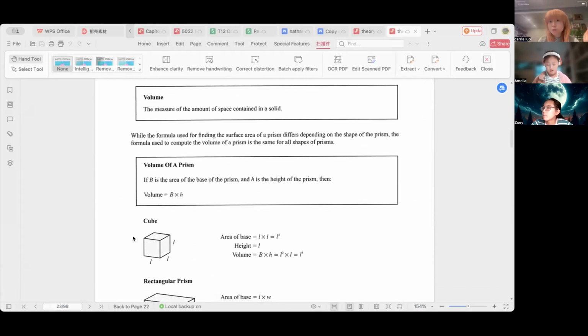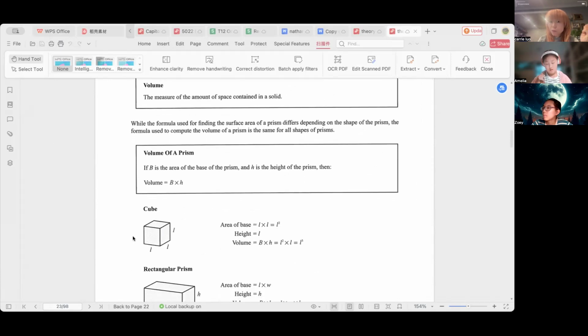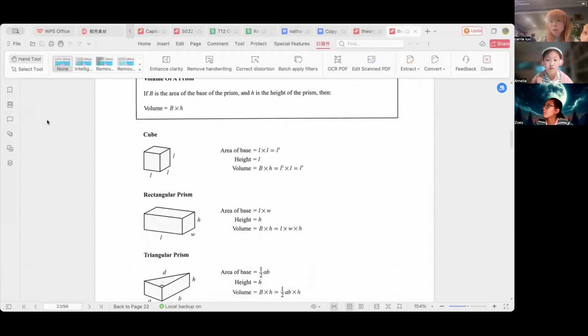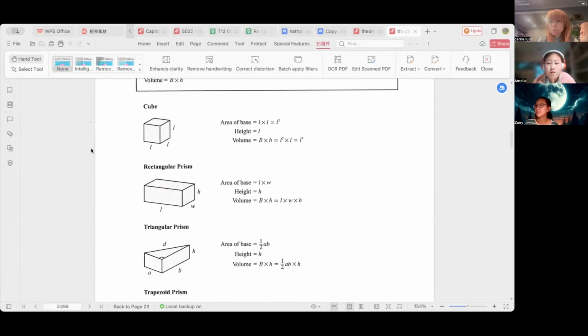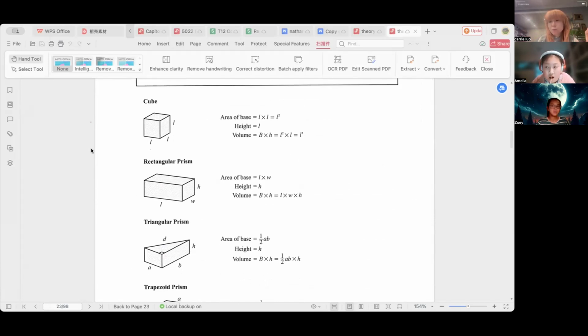Okay, so now let's move on to the volume. What does volume mean? Volume is like area, but for 3D. Volume is like you have a shape, and if you fill that shape full of water, how much is the weight of the water? So now there are no more flat things. This time we move on to true 3D: in order to fill this container with water, how much does it weigh? Okay, get it?